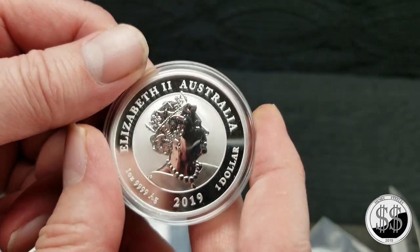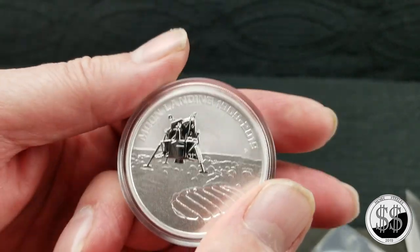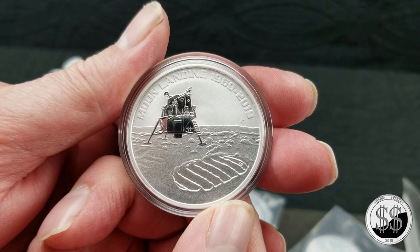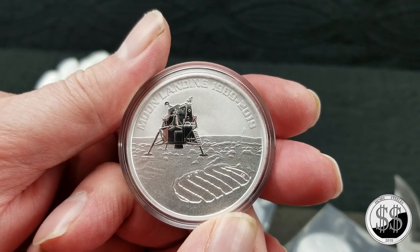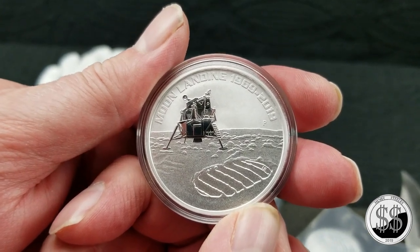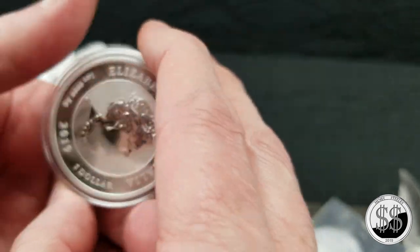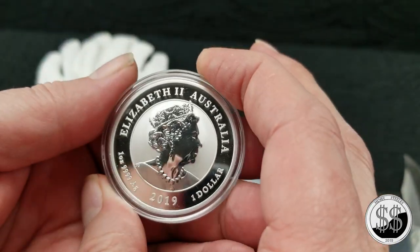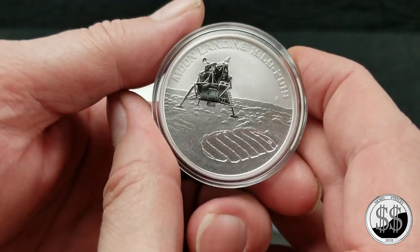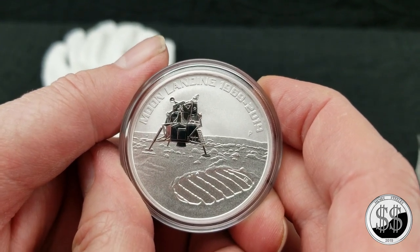Why don't we take a look at it this way — that's beautiful. As you all know, I've been getting the U.S. Mint release of all their lunar coins this year: the Apollo series, the gold one, the five-ounce coins, the one-ounce rounds. So it's also the Perth Mint releasing these — I just had to jump on them. Really, really pretty. I like the limb in the background, the footprint right there — it's beautiful.